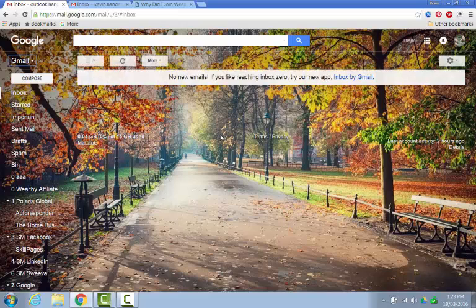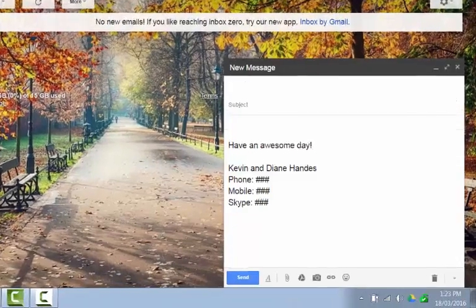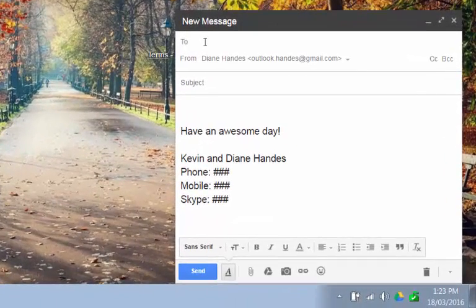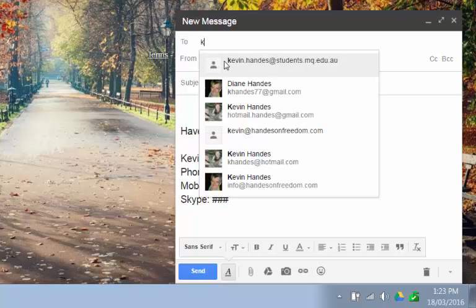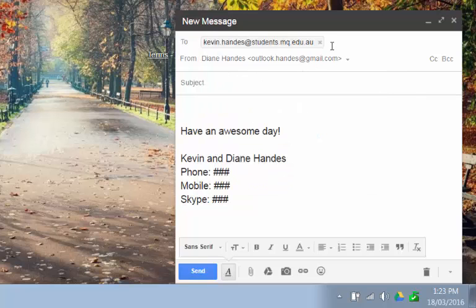Now when we make a new email, in Outlook you look for New, and that's how you compose a new email. In Gmail we hit Compose, so let's do that. The very top line is the address box, so that's where it's going to. When we hit a letter, that will bring up all our contacts that start with that letter, and we can simply select one, like that. So that's where this email is going to.